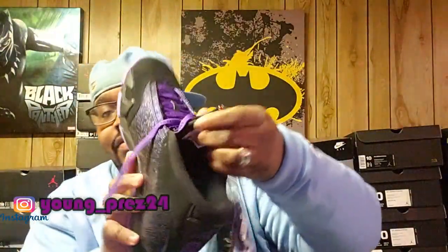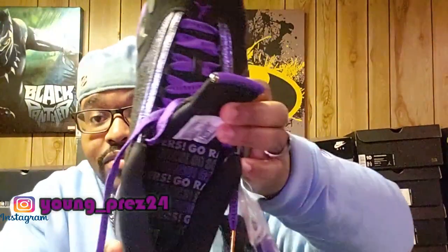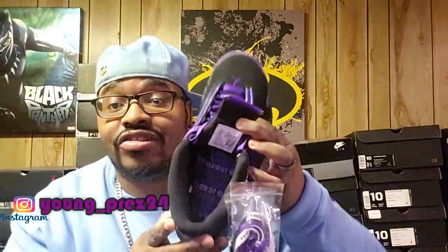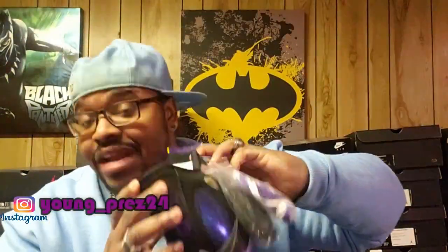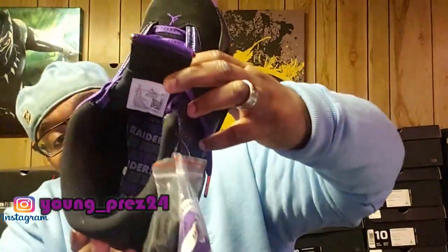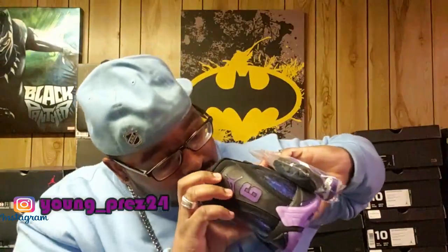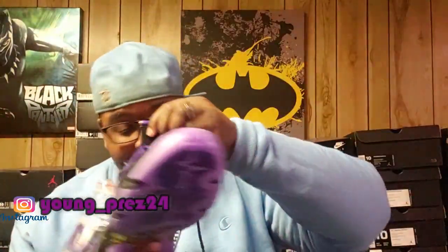So in the insole here, it says Go Sonics. So he was a fan of the Supersonics. I'm a fan of the Supersonics too. They need to get their team back. He's a Raiders fan. Not a Raiders fan, but it's his shoe, so I respect that. And it says Go Frogs in there. I like TCU. I don't have no problem with TCU. So it has both of those in the insole.